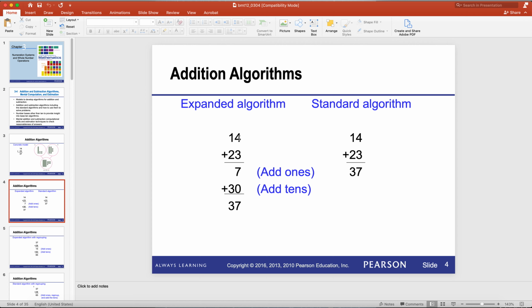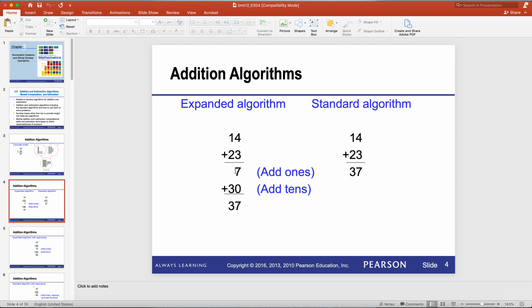We can also expand this idea into trying to move to a 10. So if I look at 14 plus 23, if I add 7 to 23, that gives me 30. So you can think of it as if I borrowed 7 from 14, this new arithmetic statement becomes 7 plus 30, which is 37. This is kind of related to one of the other strategies we already talked about before, where we're trying to get things into groups of tens so that they add easier.